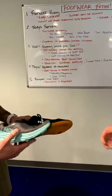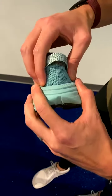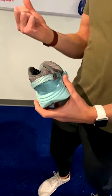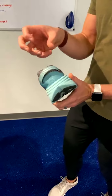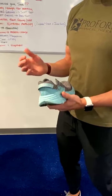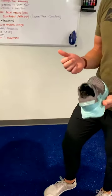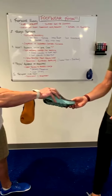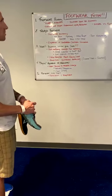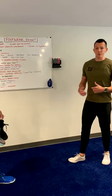And then the last thing we'll talk about is this heel counter. So the heel counter is made kind of stiff back here on most shoes to suction the heel in, so the shoe stays on better. But really what that does is it restricts movement of your heel, which is super important and often overlooked in a lot of foot issues, because if you think about walking, the heel hits first, so that triggers the cascade of events that should be happening. And if my heel is restricted, that cascade's likely not happening. So those are really the big aspects of the shoe, and we'll briefly mention those again as we talk about what's happening inside the shoe.